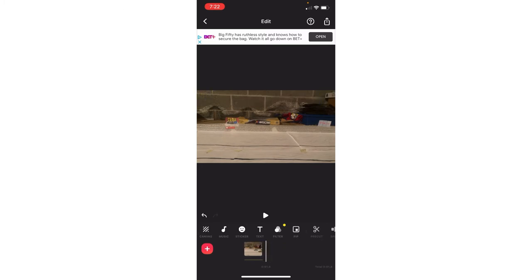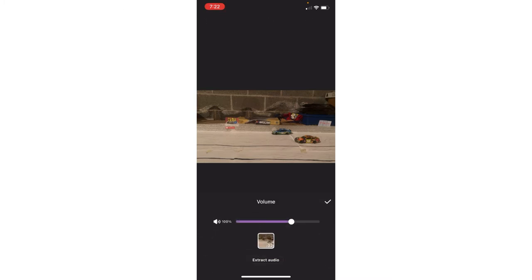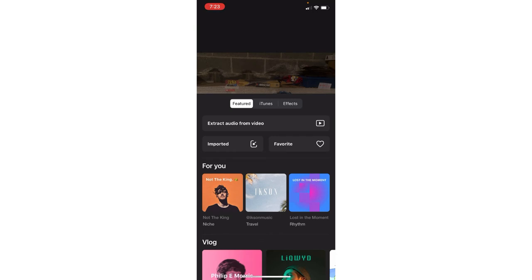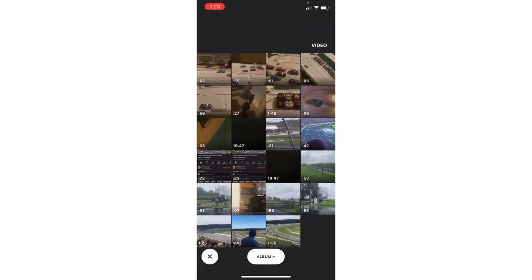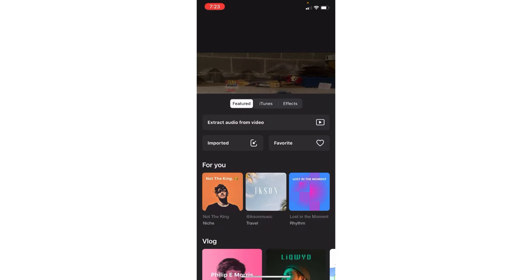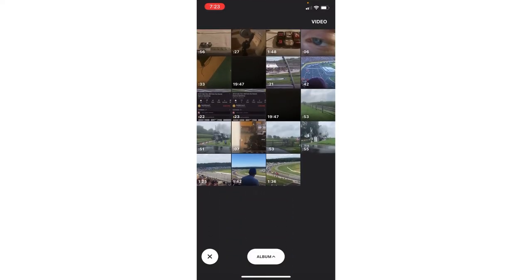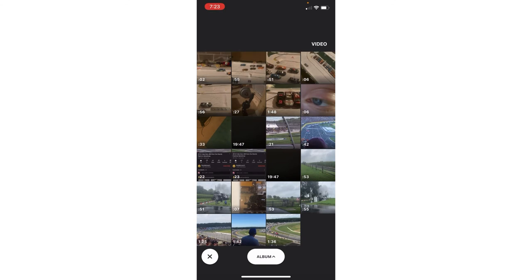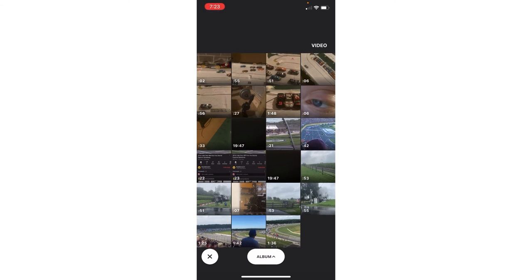So yeah, what else is there? You could delete stuff. You could change the volume. Oh, yes, audio. You could extract audio from a video. Or you can import audio. When you import, you just click it and hit use. I'm going to extract audio from a video. I just got these from YouTube. Now, the credits all go out to the users who filmed that. I should probably put that in the description once I remember.